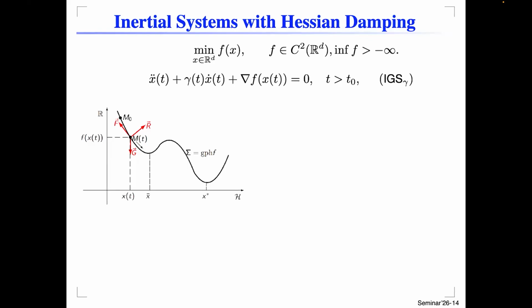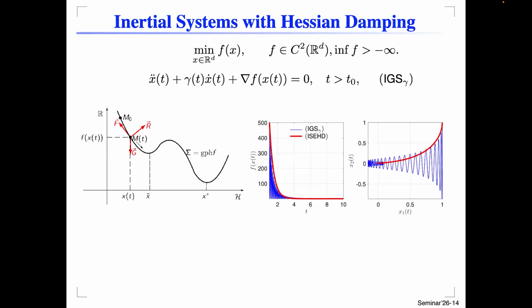Now if you look at this type of algorithm, even in the convex case, we can play around with this parameter. I'll leave all these details under the rug. If you look at the best algorithm you can achieve with this by adjusting this parameter, it has this behavior. What you have here is f(x(t)) as a function of t in blue, and you see it oscillates. You also have the trajectory, which I draw here in R2. It oscillates, like a pendulum.